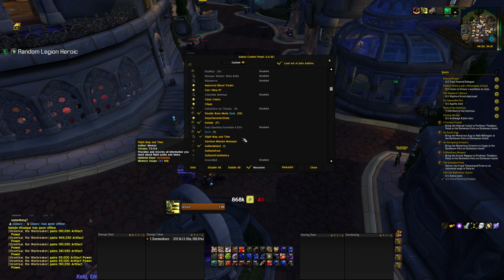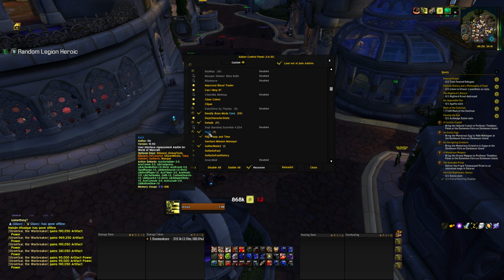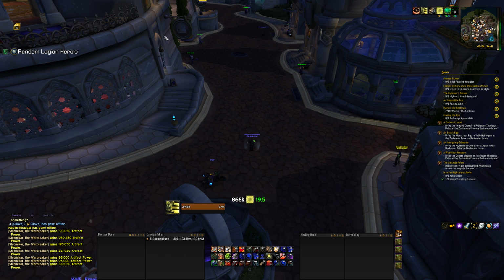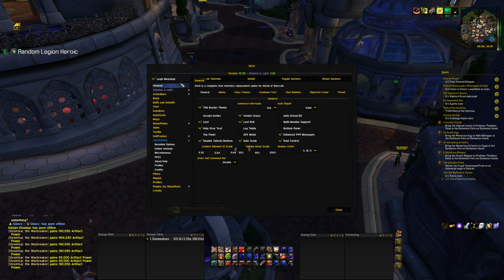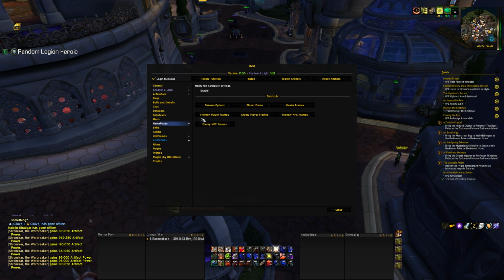The next thing we are going over is ElvUI. And ElvUI by itself, you can get that on tukui.org, which I will put in the description. ElvUI completely replaces the user interface for WoW. So you'll notice here, a lot of my stuff is a lot darker. I mean, I have an inky black potion on, but if we type /ec here, it completely recustomizes your UI. You can change it to everything around. ElvUI also can bug out sometimes with other add-ons, but I haven't seen that too often since this new update of 10.50. But you can enable and disable anything in the add-on that you like.